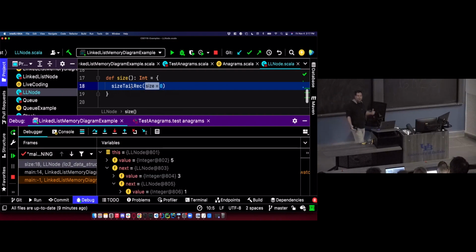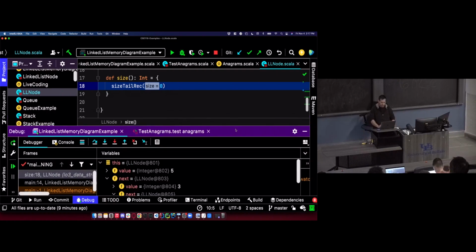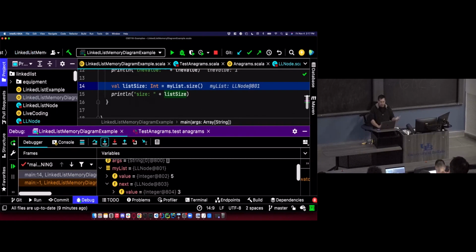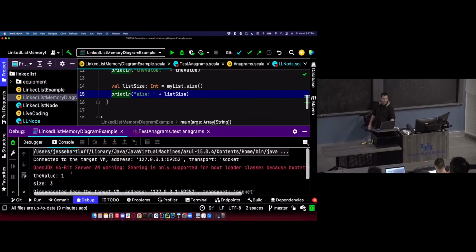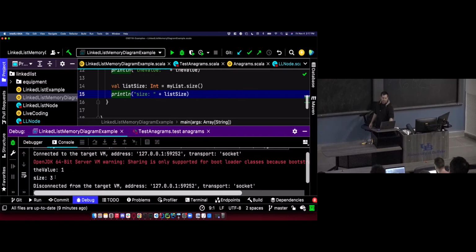So then you can have recursion that has millions, billions, even trillions of recursive calls. If they're tail recursive, you're not going to overflow the stack. It opens up the potential for recursion to work on really large problems without having to worry about space issues with the stack. And this returns and we print to the screen. Again, if you go over to console, you can see what was printed to the screen. The value 1, size 3.